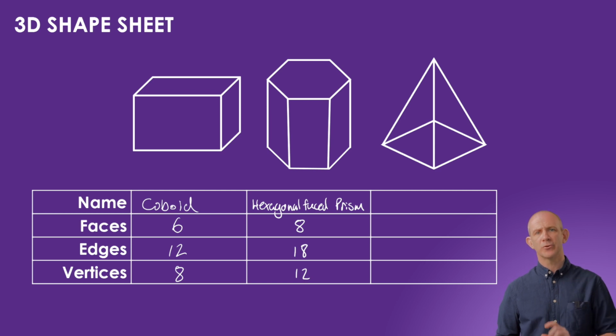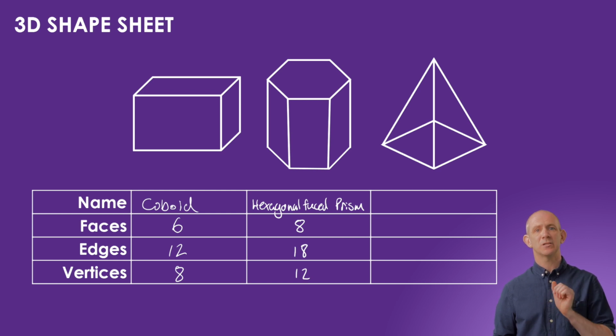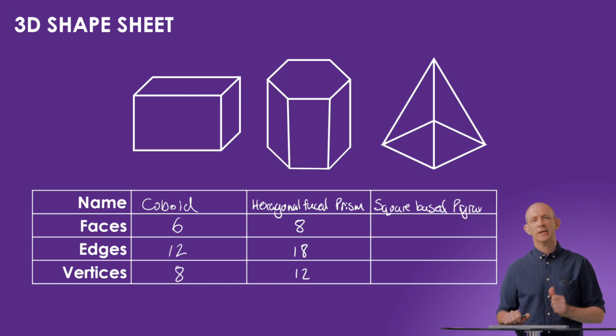Now, if that was called a prism, and it's described by its front face, which in that case was a hexagon, this is another type of shape which is called a pyramid, and it's described by its base. In this case, it's a square base pyramid. It has 5 faces, 4 triangles, and the base, which is a square. It's got 8 edges, 4 around the bottom, and then 4 around the triangles going up. It's got 5 vertices, 1 in each of the corners and 1 at the top.